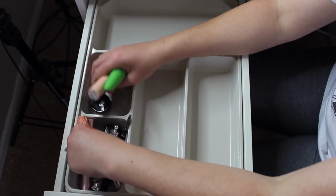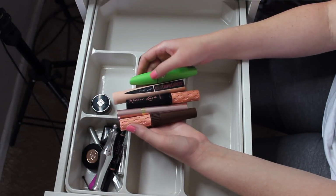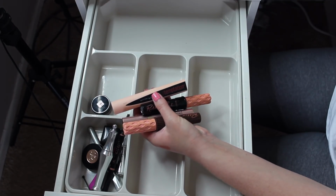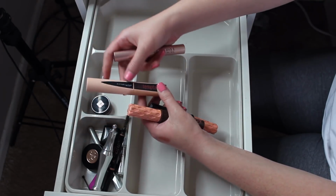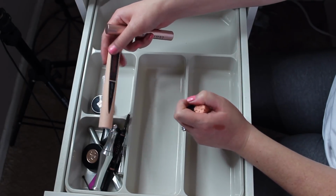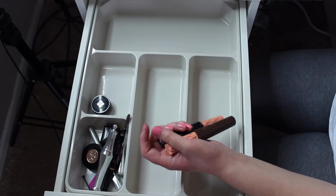I have so many mascaras open, but they're all still good, and I switch back and forth, so I just need to stick to one and get rid of it. But I always have my CoverGirl Clump Crusher. It's my absolute fave. These are the other two I've been trying out and need to use up. The L'Oreal Lash Paradise, which I love, and the Maybelline Total Temptation. This has coconut oil in it, which I didn't know, and I love it. It's so lengthening and doesn't look dry. So I just need to keep using those.